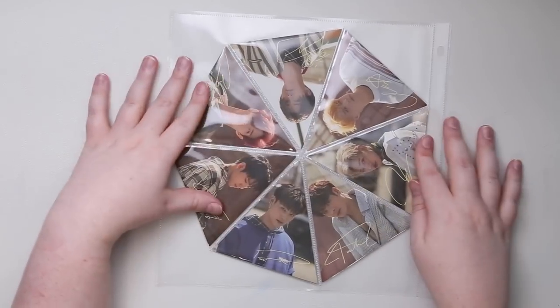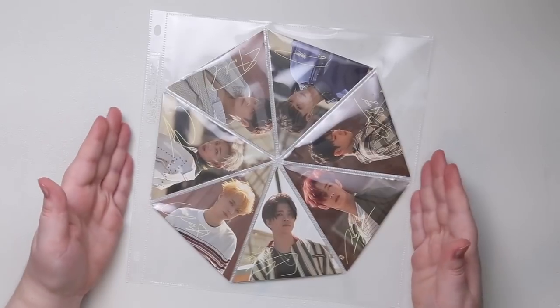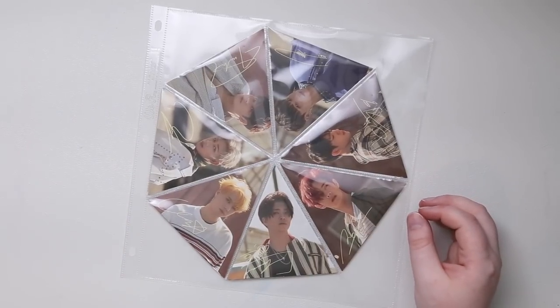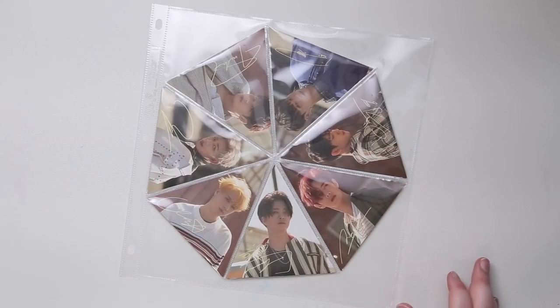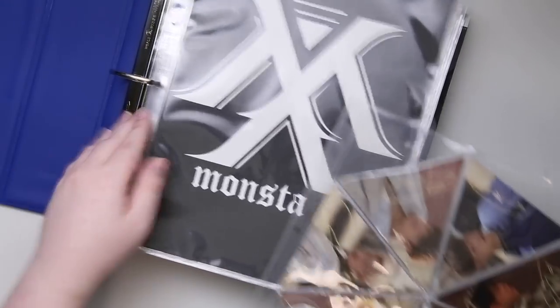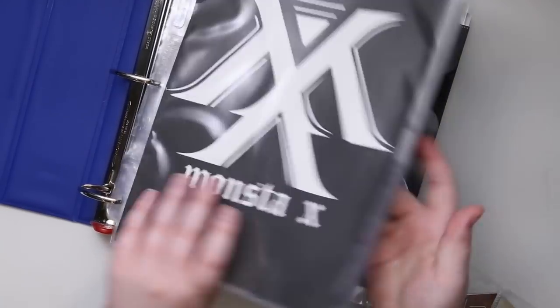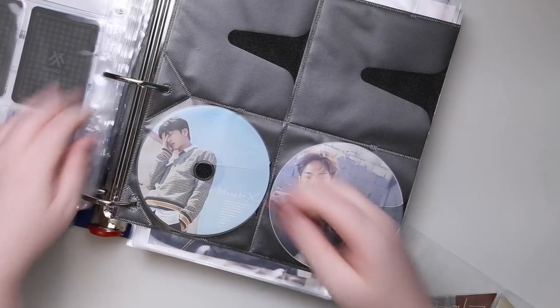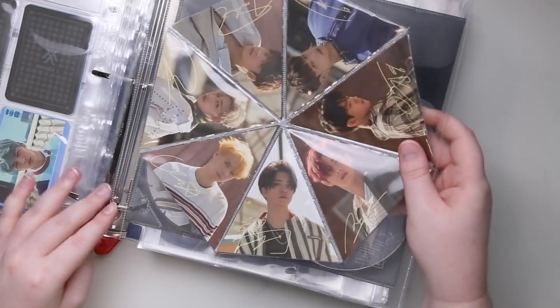But yeah, this is what it ends up looking like as a whole. It is slightly larger than a one pocket sleeve. Let me put it in a binder so you can see how much it'll hang. Maybe I'll just grab one of my binders. If it's going to be at the top, it's going to be a noticeable hang. But if you did what I did, with the CD plates, it hangs just about as much as a CD plate will.